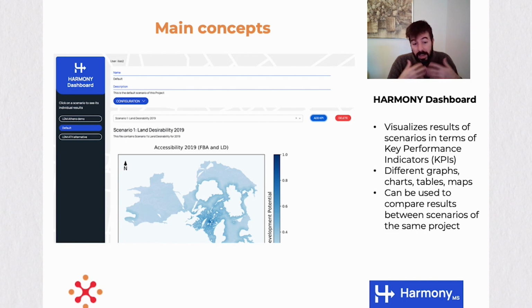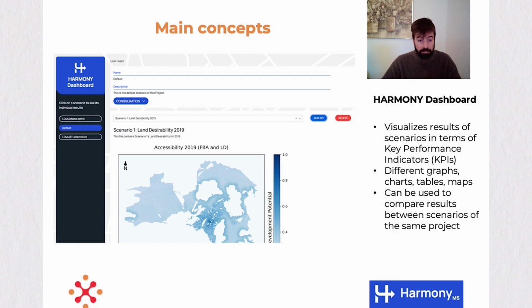For instance, you might have a KPI which shows a graph or shows a map, like here in the slide, or maybe a table with results from a single run. What is also important to keep in mind is that the dashboard of the MS offers the possibility of comparing results, comparing scenarios that belong to the same project by looking at the results side by side. So this is useful for transportation analysis and decision making.